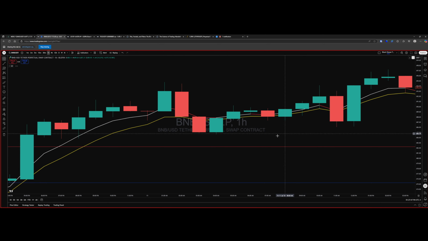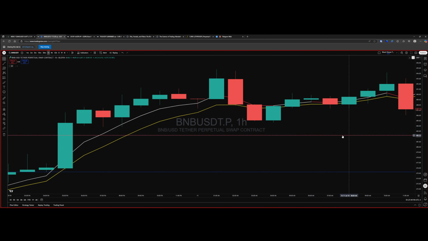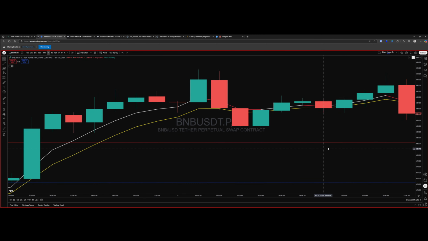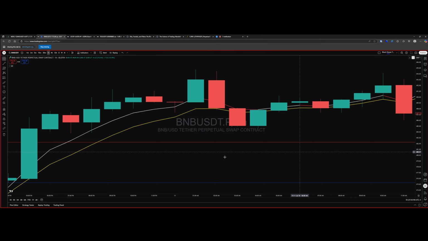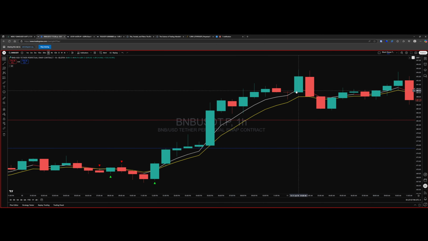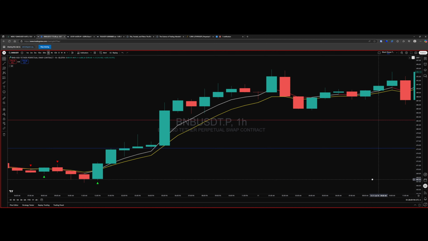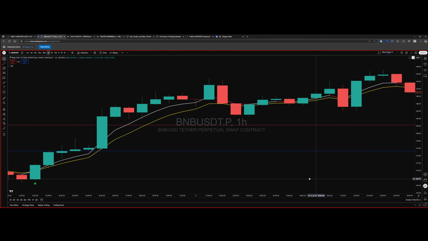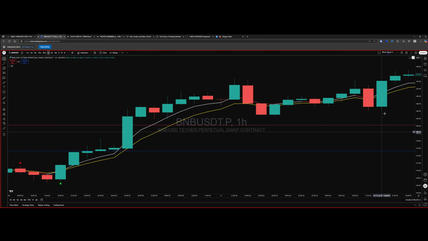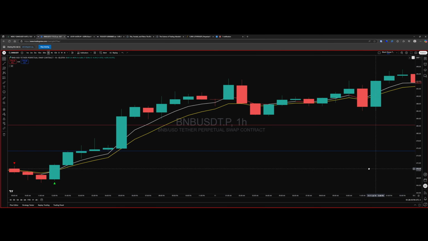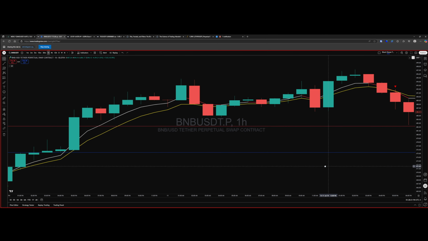How many people on this red candle would say, that's it, I'm out? Right? How many? You got this nice move higher, you've consolidated here for too long, my money's at risk, and then this candle shows up and you're going to sell. Completely reasonable to do that, by the way. But the chart does tell you that there's more gas in the tank. The chart did not capitulate here. It was still a bullish chart, and you get 3 more green candles on top of it before you break down.